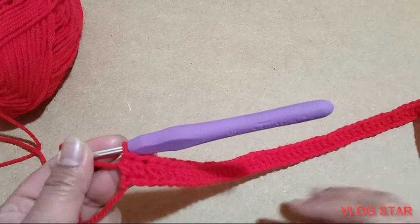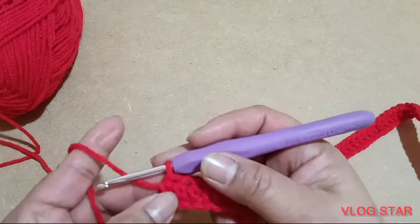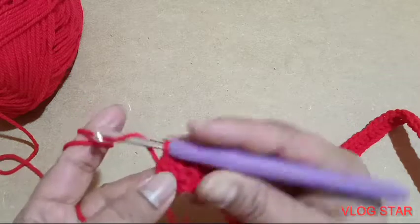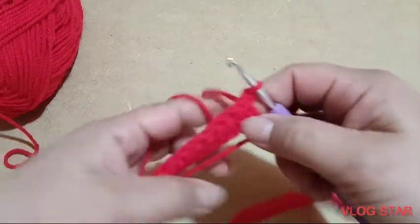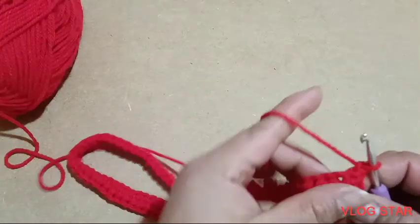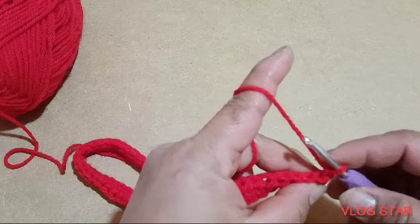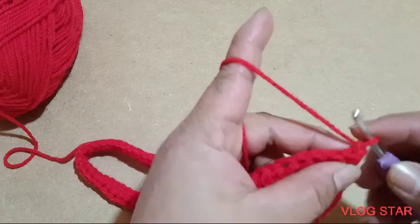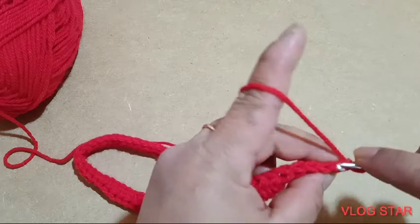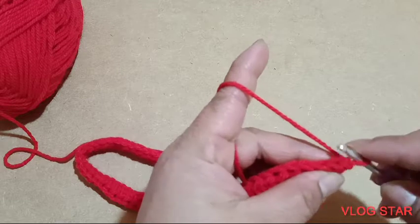Okay, let's proceed to our second row. First, we have to chain 1 and then turn back our work. Okay, for our row number 2, we are just going to make half double crochet on the back loop of our stitch. Okay, we have this.